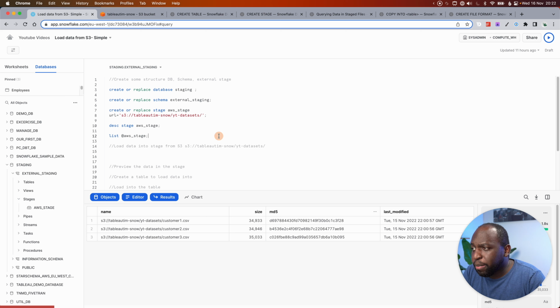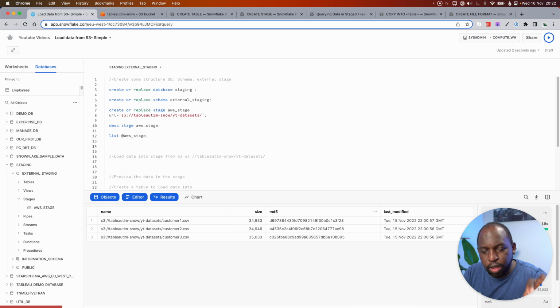Well, there's a couple of things you can do. And one of the really powerful capabilities of Snowflake is you can actually query this file in situ. So you don't have to load it into Snowflake to query the data. You can actually query it directly in Amazon S3. And that allows you to get a little bit of a feel of what's going on. So let's figure out how to do that.